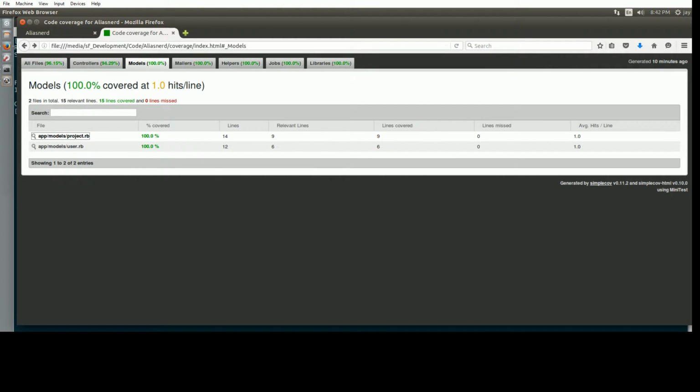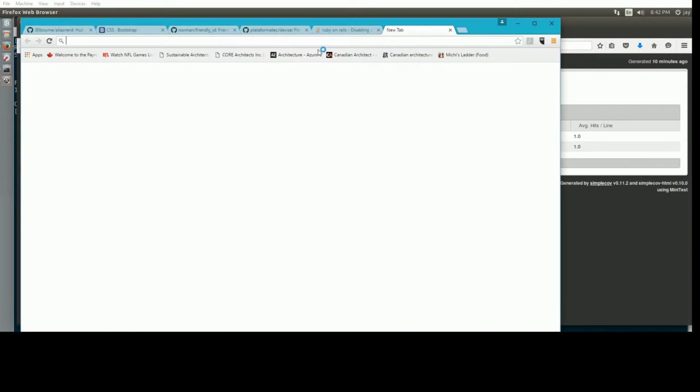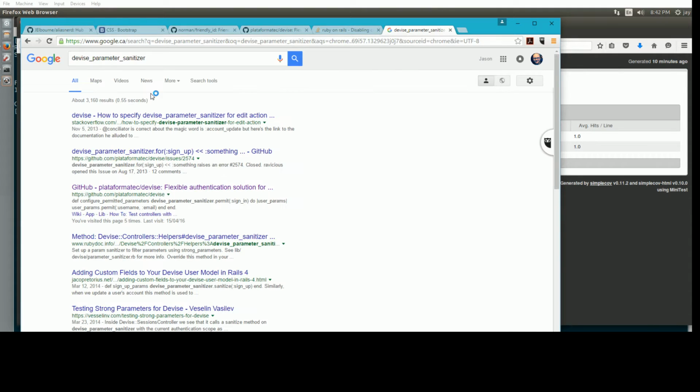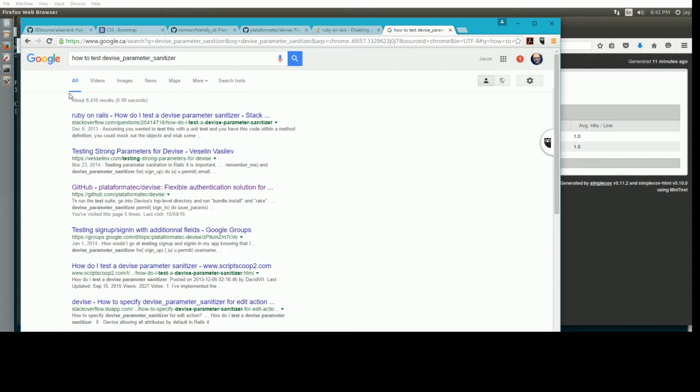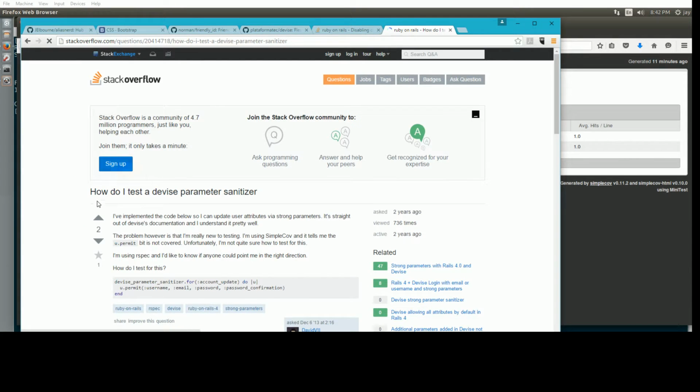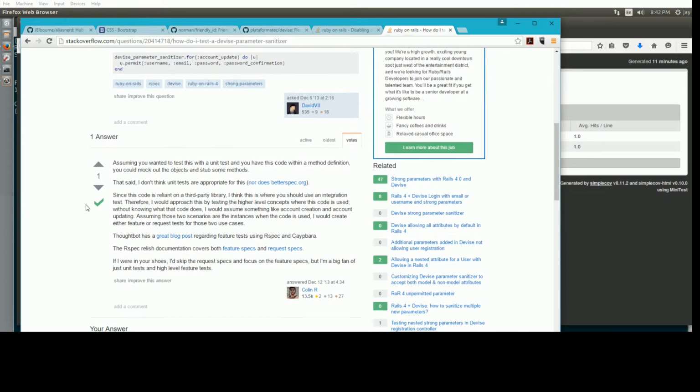So I'm going to do a search for how we can cover these devise methods. We may not be able to. How to test a devise. Integration test.